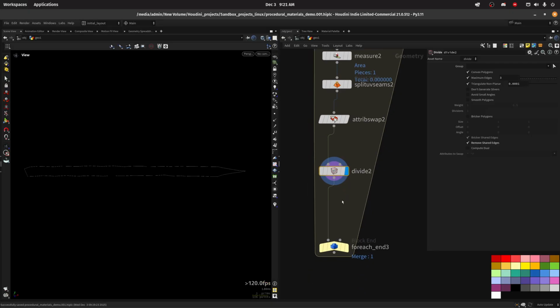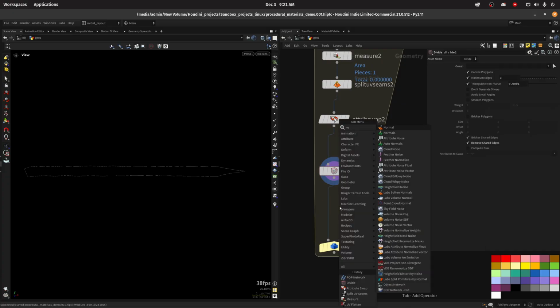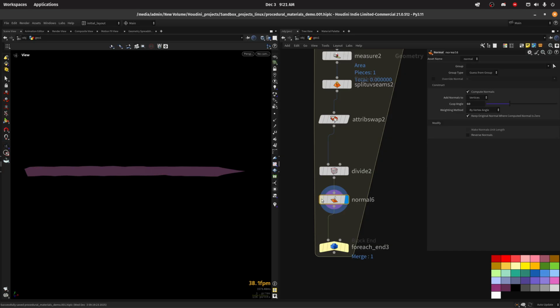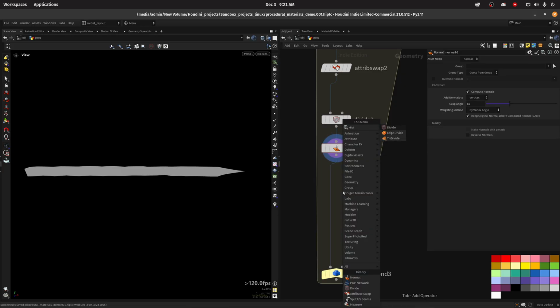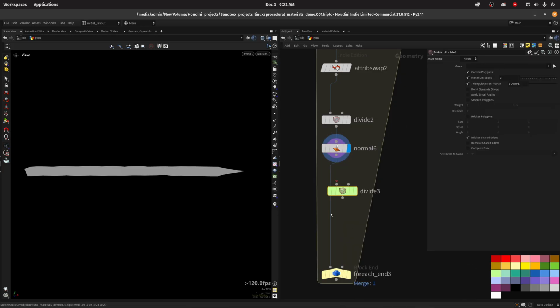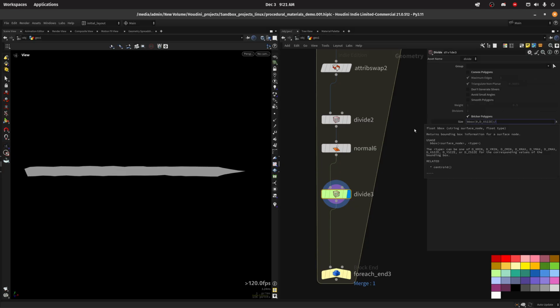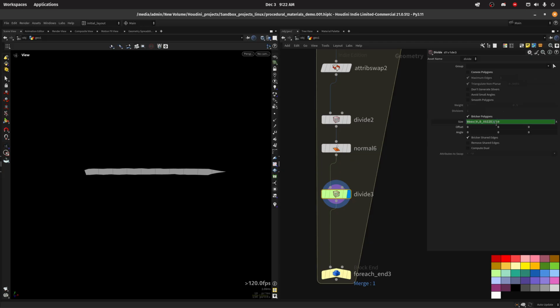And so we might need a normal here just in case. That's normal. It's fine. Let's get rid of this. And now we can simply divide this along the edge. So divide nodes. And now we need to do breaker polygon and don't convex. And in this case, we can do it based on the bounding box size. So B box 0, D X size divided, let's say, by 10. And we get this result, maybe by 16, something like this.